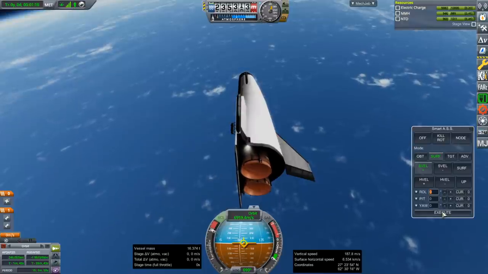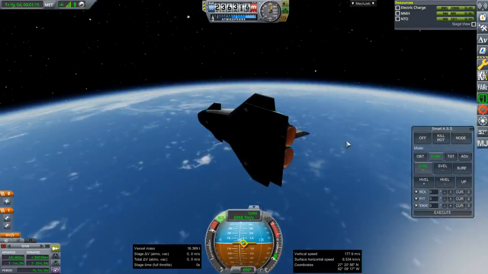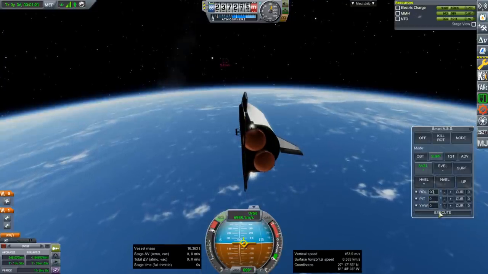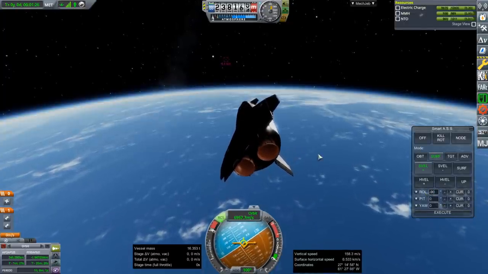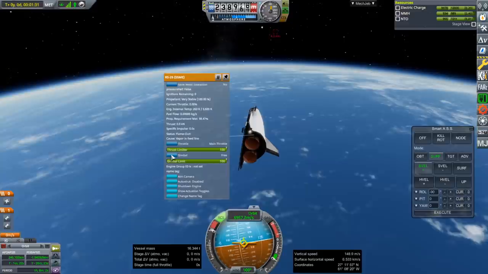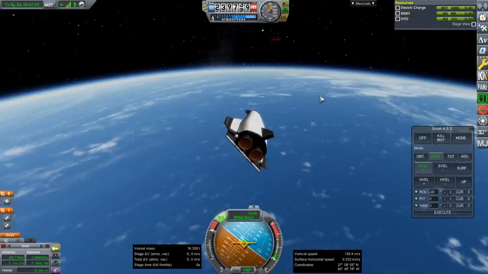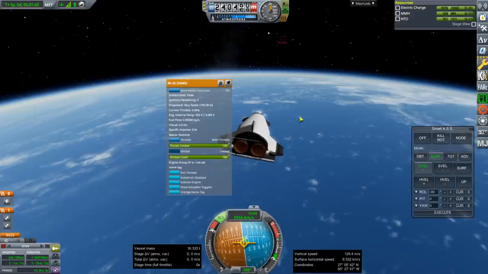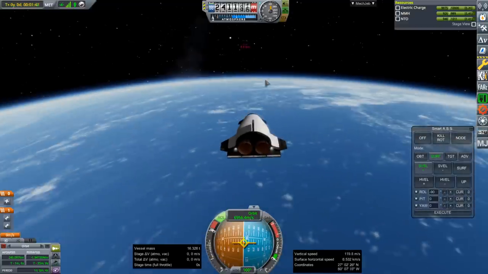Surface. I think this whole thing is oriented wrong. I may have to fix that. Roll negative 90. Or maybe it'll work and I shouldn't fix it at all. I don't know. Let's lock the gimbaling so they don't clip through the bottom of it and get overheated. And they need to be shut down too. Okay, well, apparently things are a bit sideways.